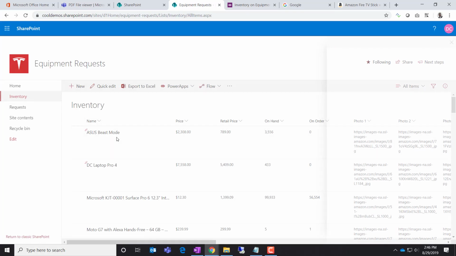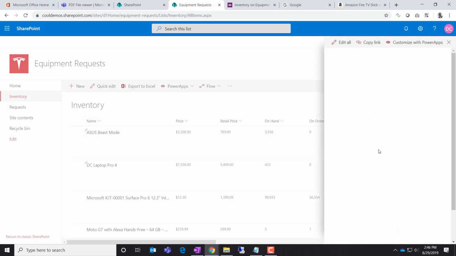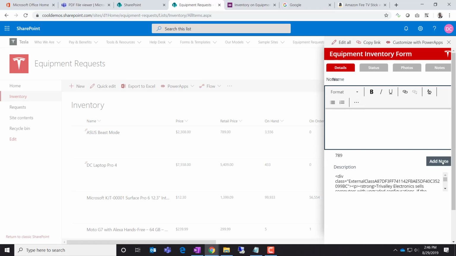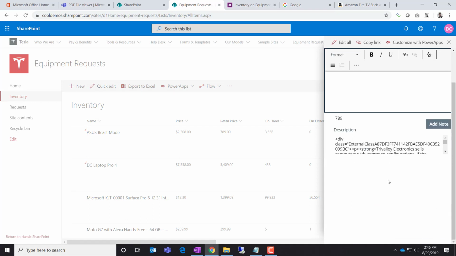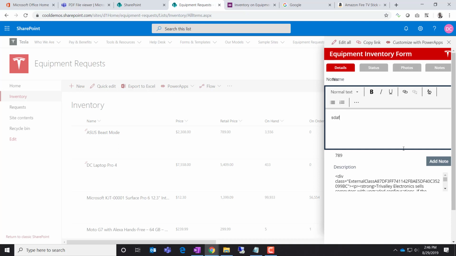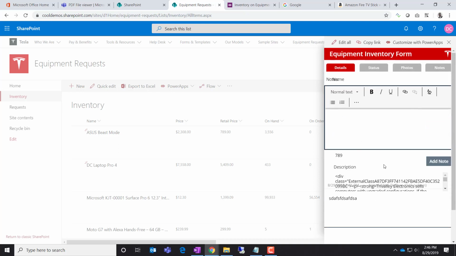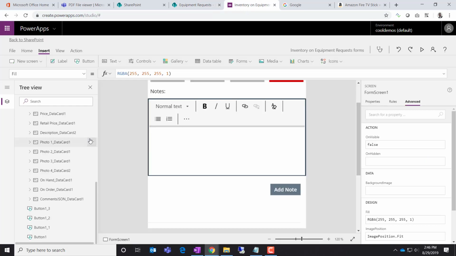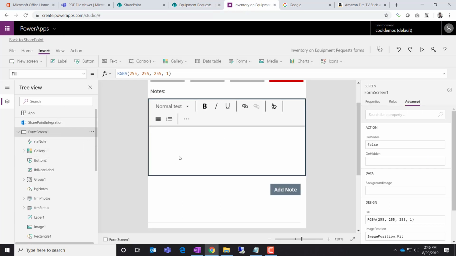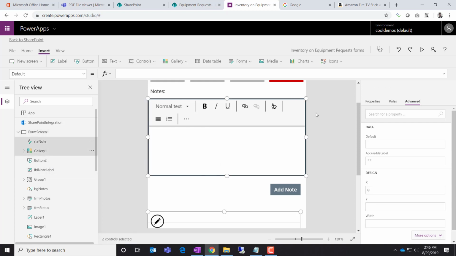This is really messy actually. So if I click on this guy, you will notice that my button, my gallery, no, I don't see the gallery, but my text control and my button, all this stuff is layering on top of that right tab. So the first thing we have to do, let's go ahead and hide this stuff, because this stuff should only display when the tab is notes, in the notes tab.